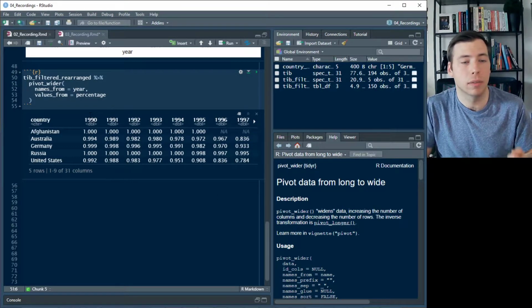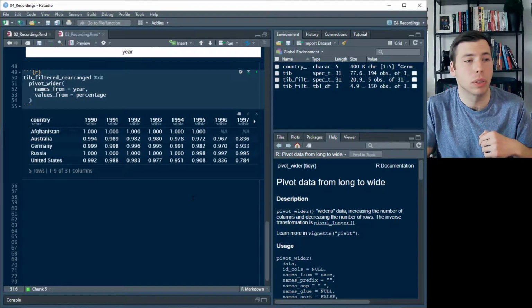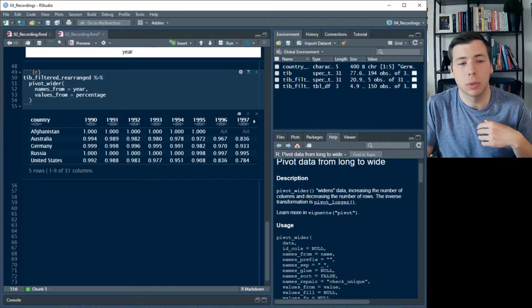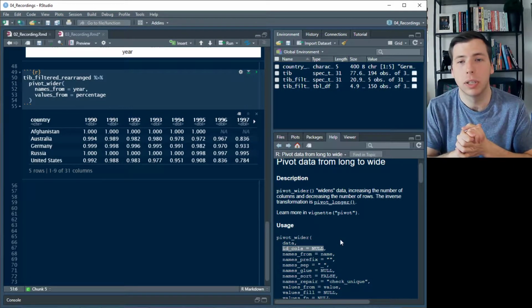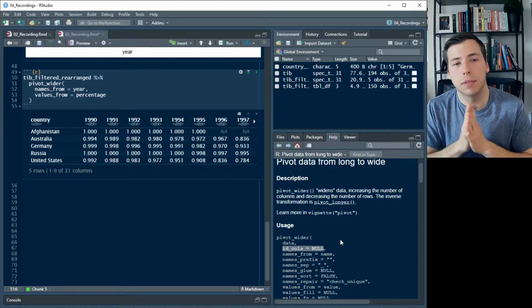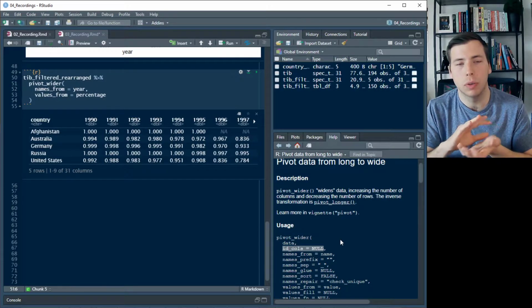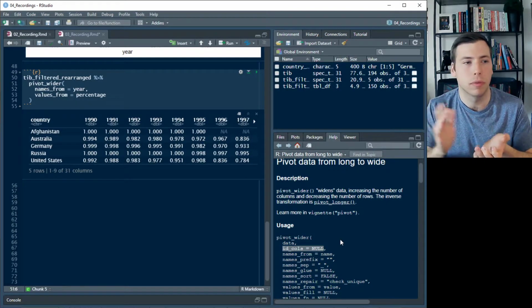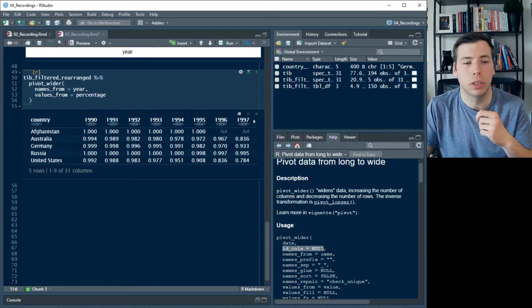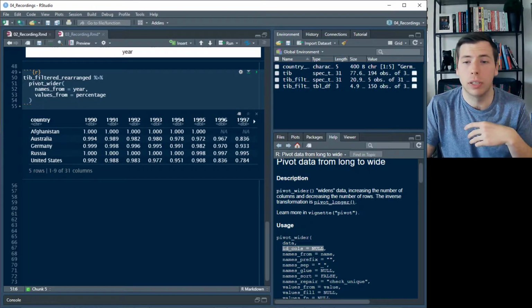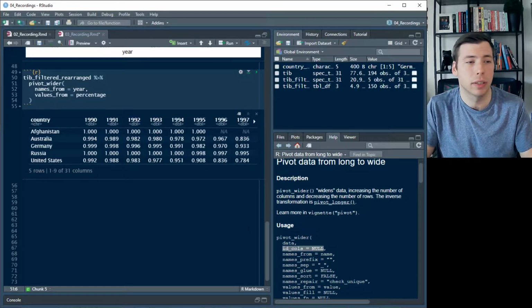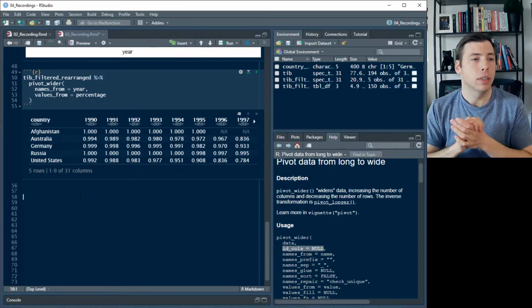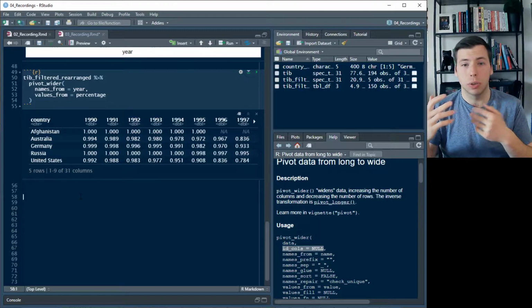Sometimes, not in this case, but sometimes you will also need to identify the data. So this is why there is this id cols argument. So if there are more columns, or if you want to rearrange the data, sometimes you will need a unique identifier for the data. And in these kinds of instances, you will need to use id cols. You will need to do that in the exercises. I just want to mention that in this case we didn't need it, but in the exercises you will. Okay, so all of this was just to show you how to rearrange data.